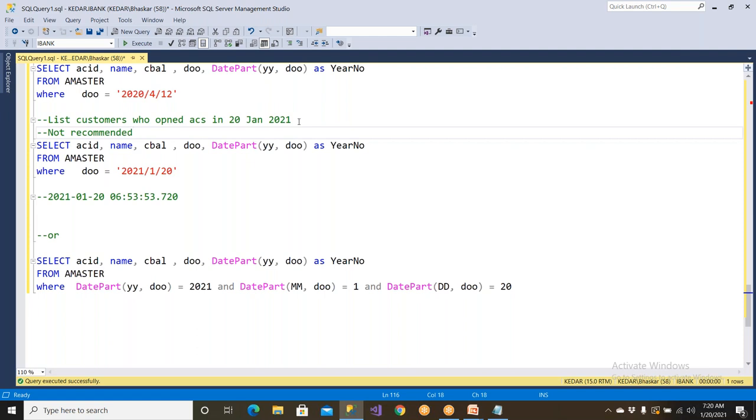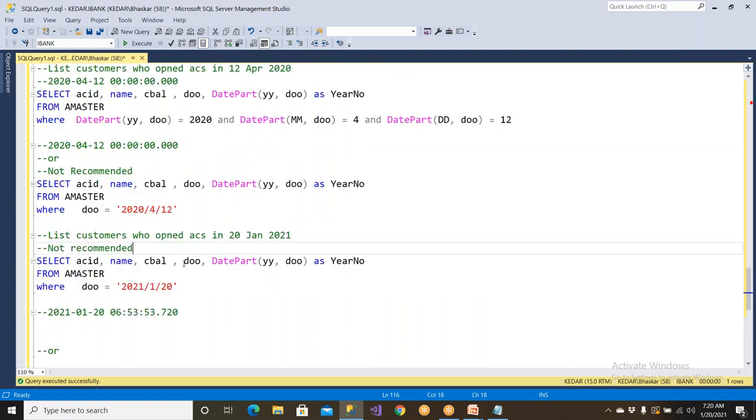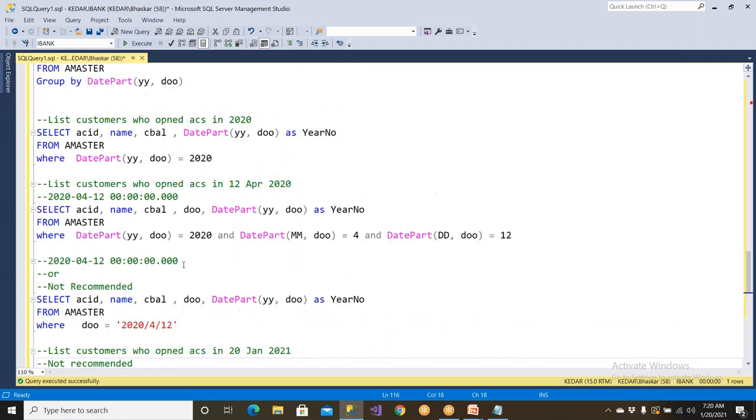So this is very, very important. People may ask me, I wanted to get the day name. I wanted to get the month name. Can we get the month name? You will not be able to get the month name. The month number will be given when you use this one.